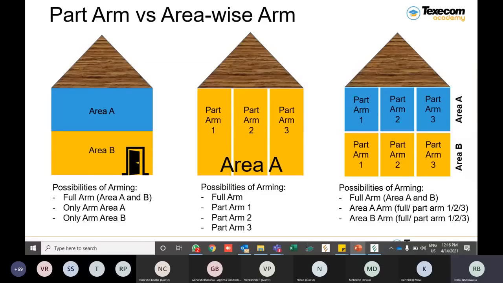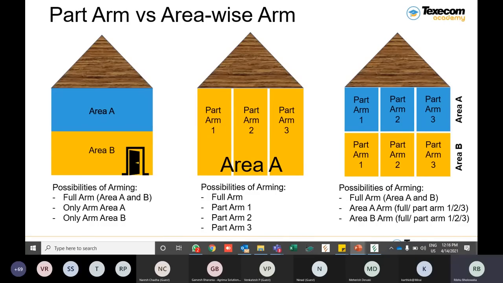I have one panel installed at my home and I want to arm the system. Mr. Amit Sharma has a requirement of two areas, the ground floor area and the first floor area, which we have named area A and area B.